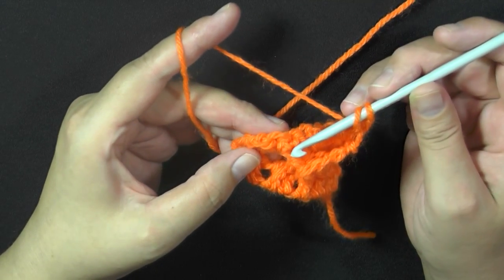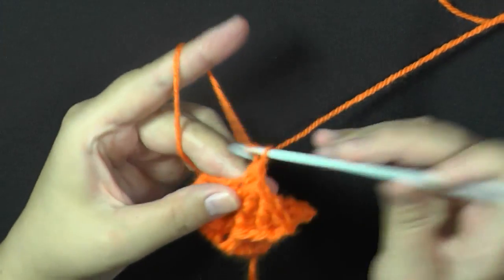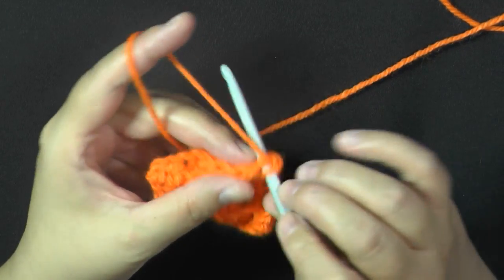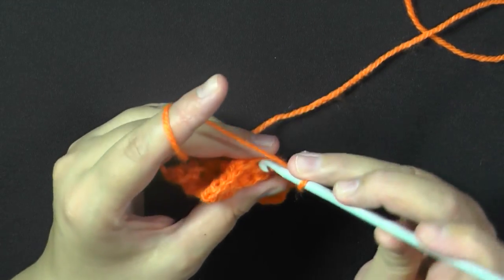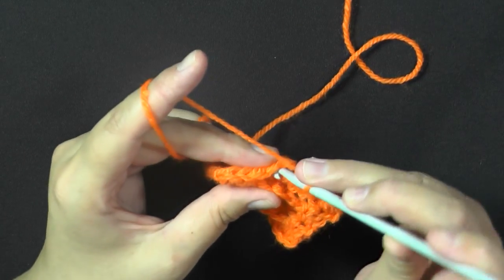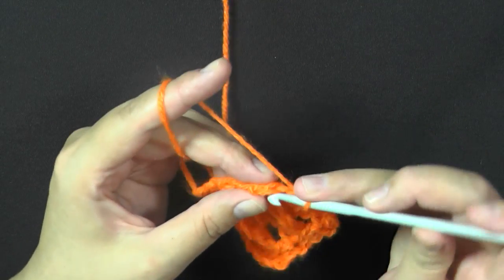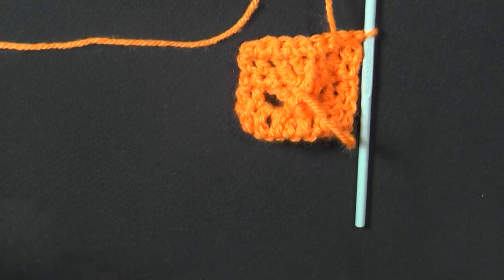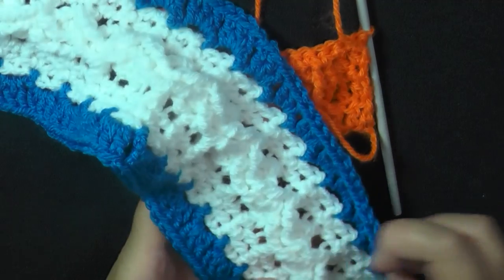So again, the last two stitches of the row are going to be half double crochets. And then again, after you've done one of these triple crochet rows, you're going to do a single crochet row. And you're going to be repeating these last four rows that I just showed you over and over again until you get the length that you desire, whether a 25 size like I did the horizontal one here, which is pretty big, or you can do the 20, which is what this is, the strip of 20.